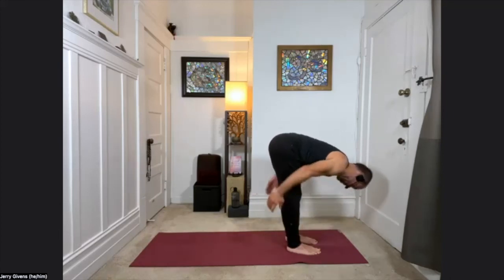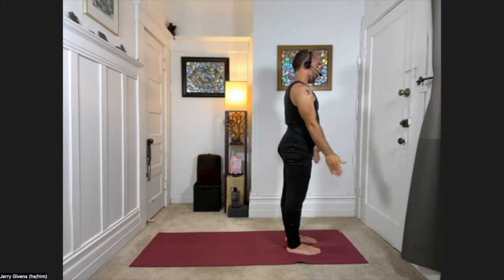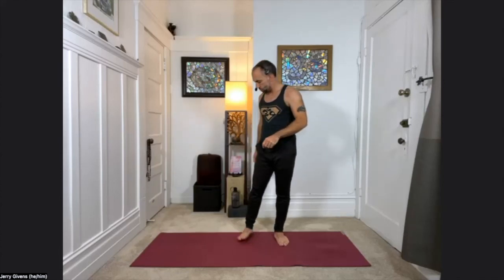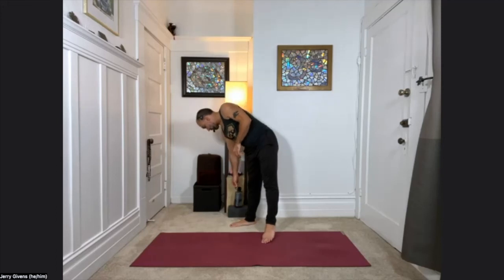Inhale, sweep the arms out to the sides, come all the way up. Even exhale, palms to heart. You can relax the arms, maybe close the eyes for a moment, and you can release the even breath as well and just feel what's going on here. How are you feeling energetically? What is the quality of your mind? Of course, what do you feel in your body? Good. All right. Taking a deeper, fuller breath, please.